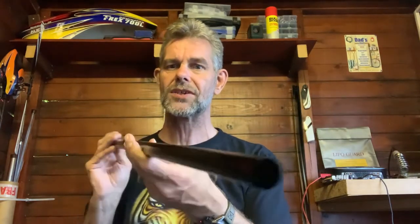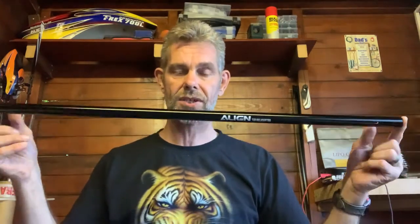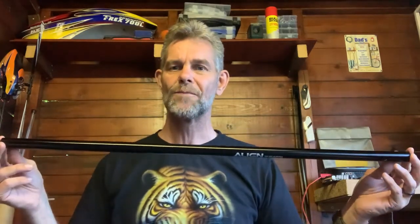And it's very, very important that you inspect the torque tube. Time spent looking at this and making sure that it's straight is well worth it. Now, the only real way you're going to make sure that this is straight is by rolling it on a flat surface. My advice to you is a piece of glass. If you roll it onto a piece of glass and it's not perfectly mated to the glass, this is bent. And a lot of new torque tubes that you will buy will be bent. That is the nature of them. Don't ask me why or how, but they will be. And if you have a bent torque tube, then when you put the torque rod in, it will not sit central to the torque tube and it will induce vibrations.